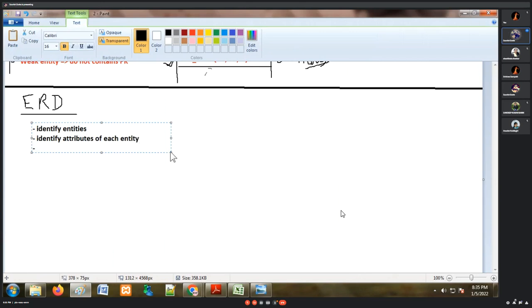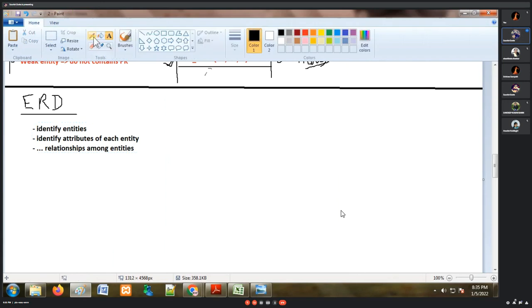There are some steps; I will write it more clearly later. Then identify relationships among entities. So let's consider these three things first.